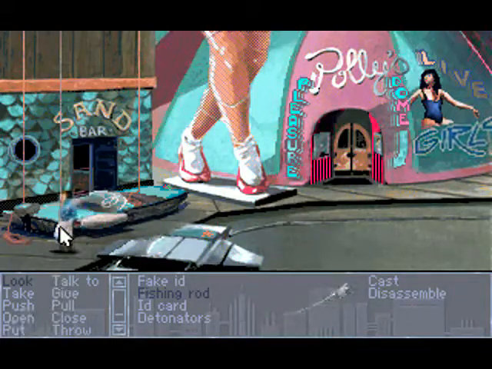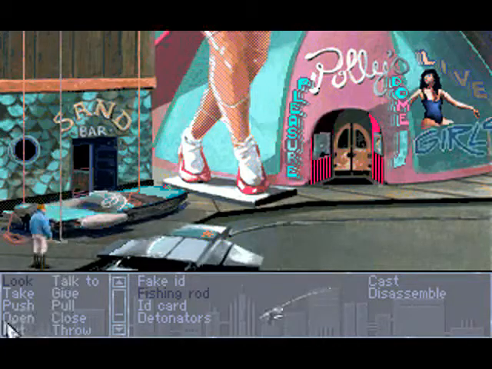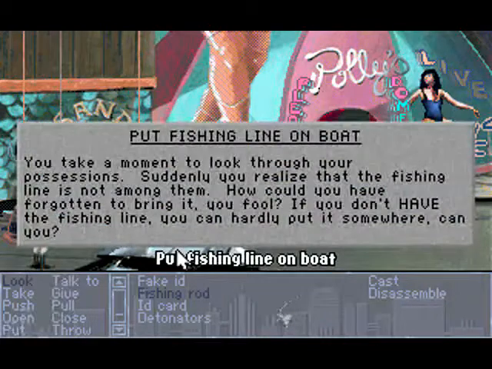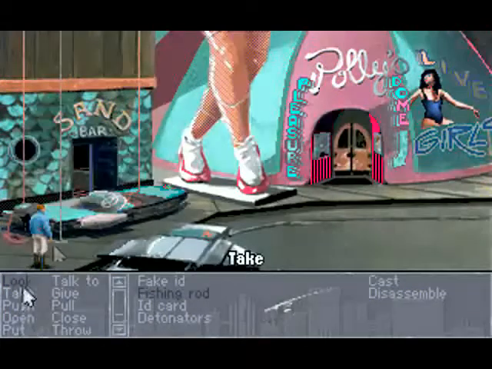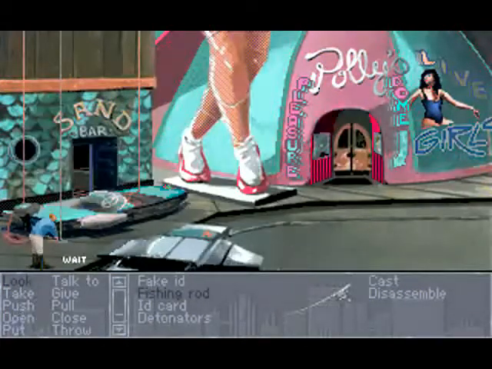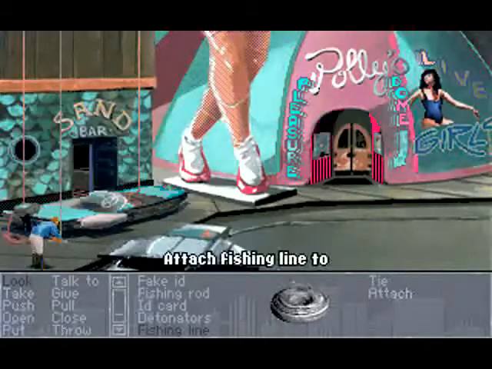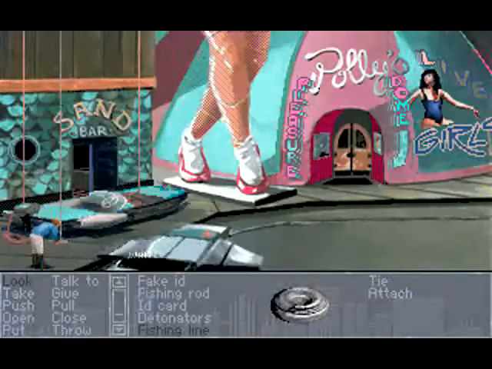Alright, so we are now back at the bottom, at the sandbar where we lowered the boat to. You take a moment to look through your possessions. Suddenly you realize that the fishing line is not among them. Obviously, because it's hanging here. So take the fishing line and attach it to the boat. If you don't understand why, you soon will.